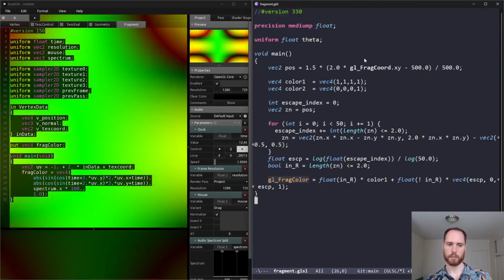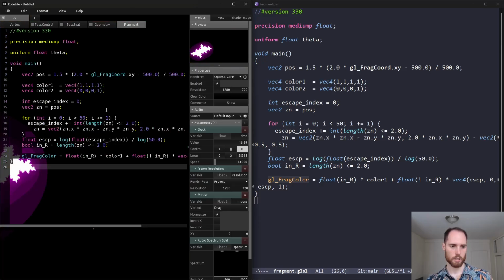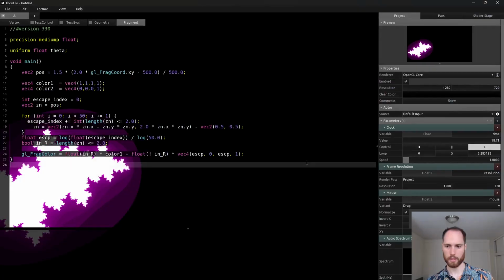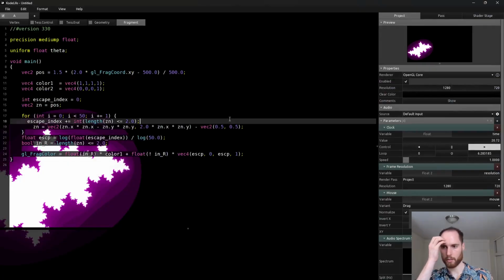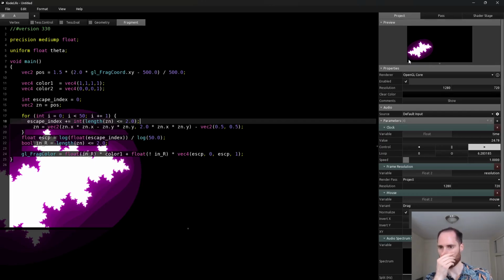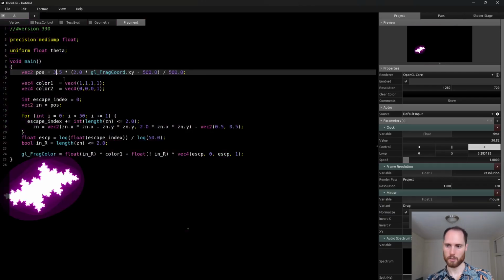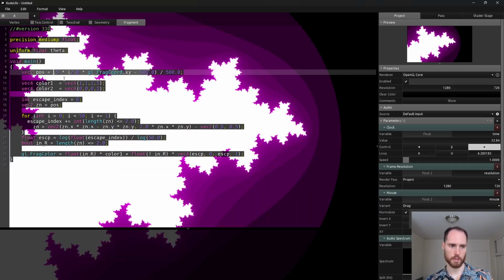So let's copy this in here. Ooh, okay, this is rendering in code live, which is positive. Not as large as I wanted it to be. What's happening?